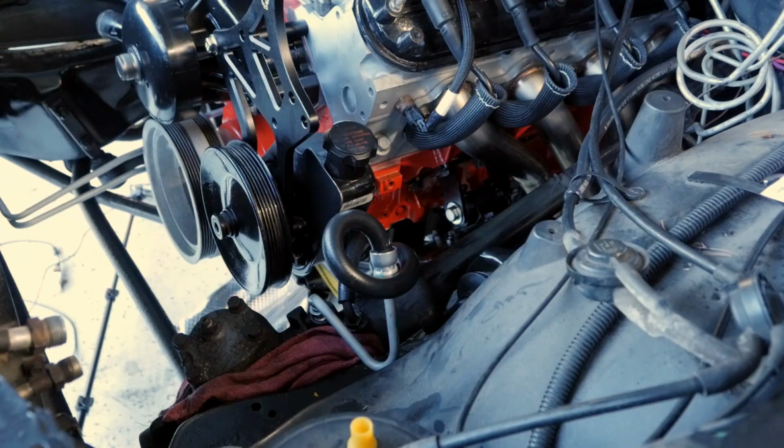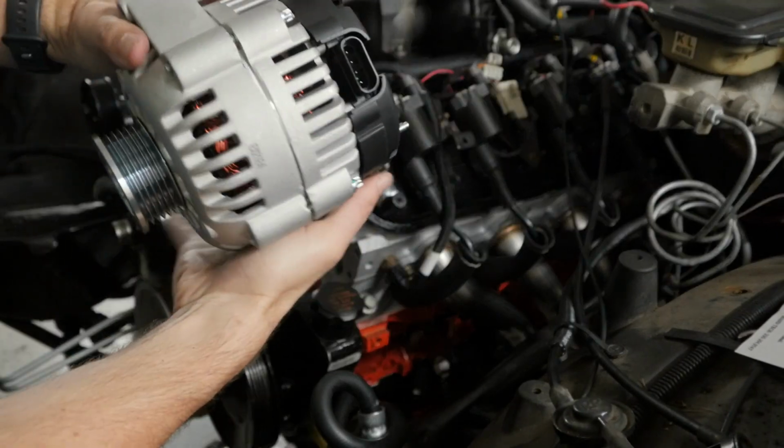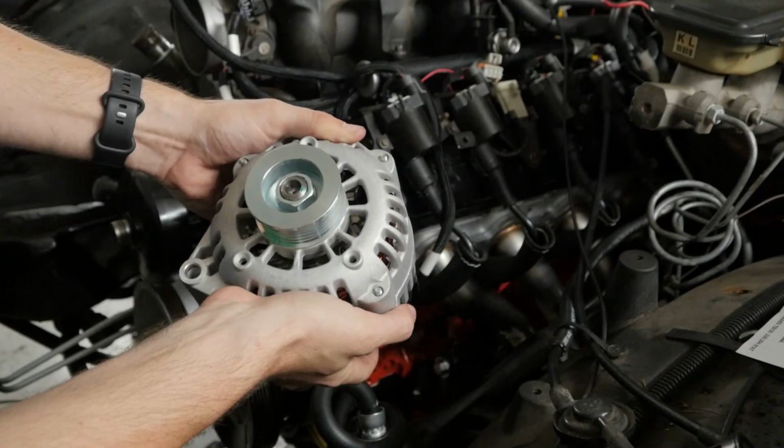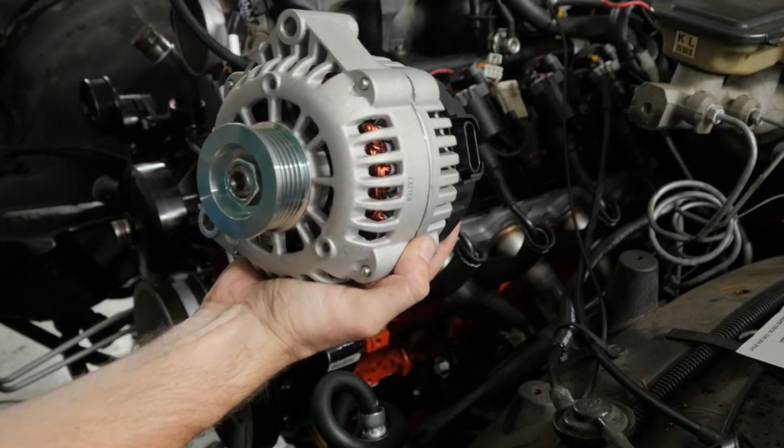Very good, very good. $200 later, we got an alternator. It's a 4-wire unit off a 2000 Silverado. I figure 2000 engine, 2000 alternator, it should work.